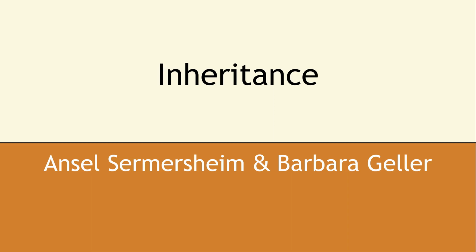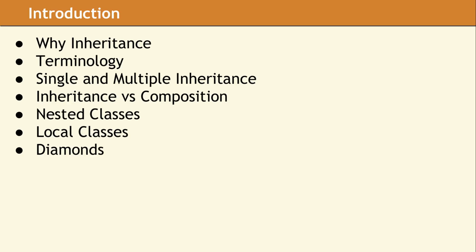In this video, we will discuss the different types of inheritance, nested classes, and local classes. Inheritance. Most developers only use single public inheritance, as this is the most common form. The topic of inheritance is a bit broader and should include the study of multiple inheritance and what it means to inherit using protected or private access.